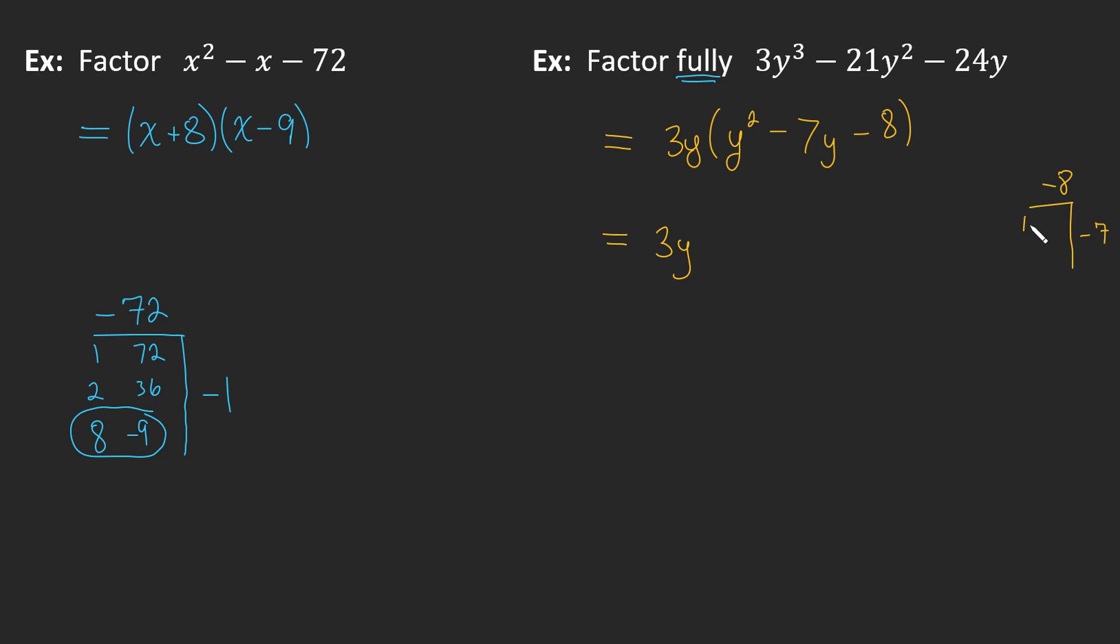And the factors of eight are pretty simple. One and eight, two and four. Now one of these adds to seven. Specifically, it's the first one. One minus eight is -7. One times -8 is -8. So our trinomial here becomes two binomials. We've got a (y + 1) and a (y - 8). I could have written them in the other order. Any of these answers can be written the other order. But the location of the positives and negatives does in fact matter. And so now we are factored fully for this scenario. And if you need to check your answer on scrap paper or even mentally, you would expand this back out to see if you get the statement that we started the question with.